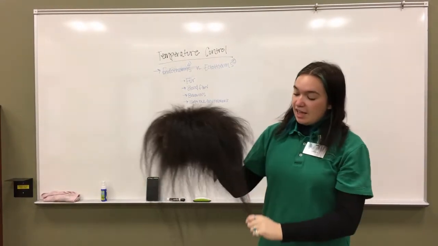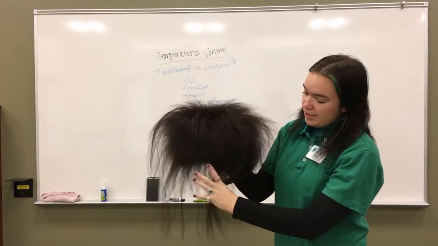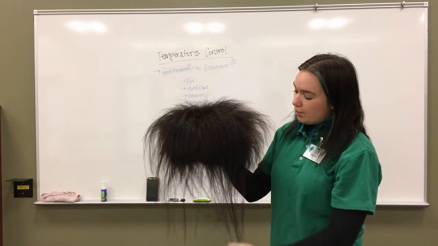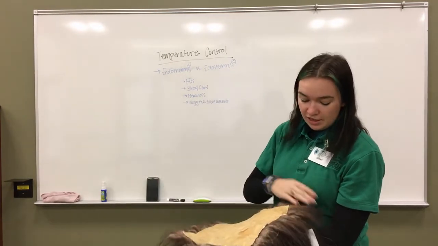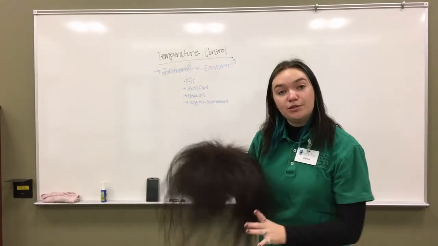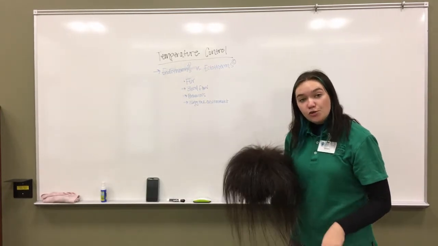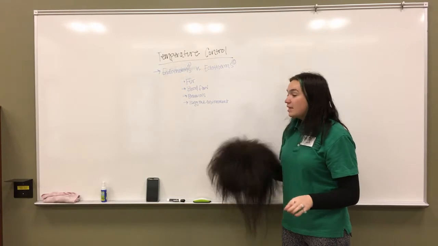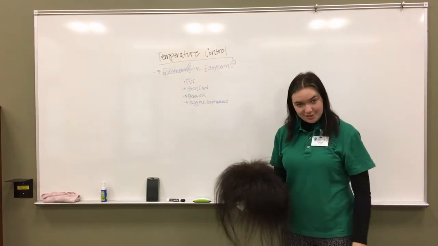In this case, in the winter, this is great because it's going to keep snow off, like a waterproof jacket, and then they have this wool underneath. And when it gets too hot, this wool will go away and they will keep on their waterproof jacket. So these are just a few ways that animals regulate body temperature and combat the elements.